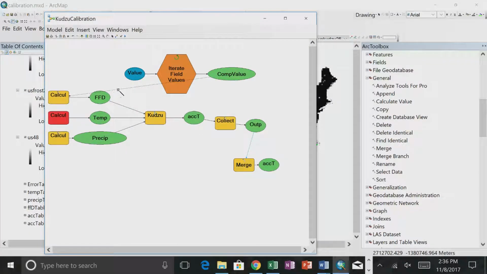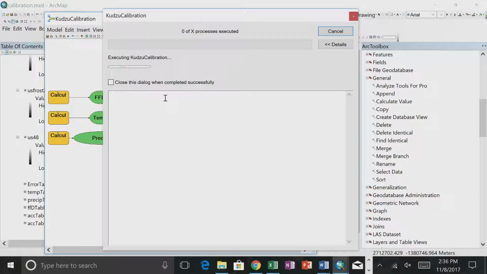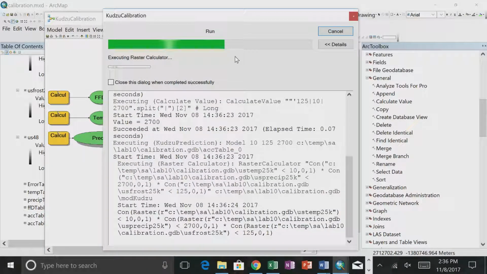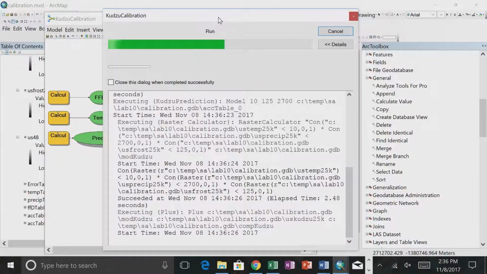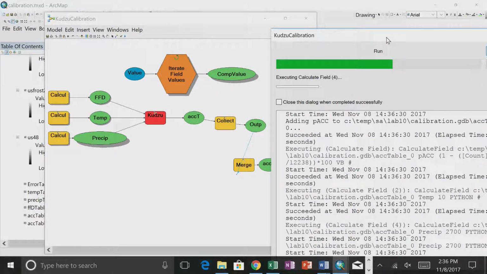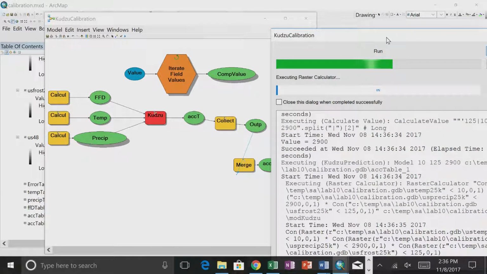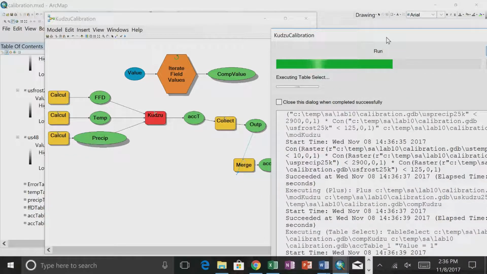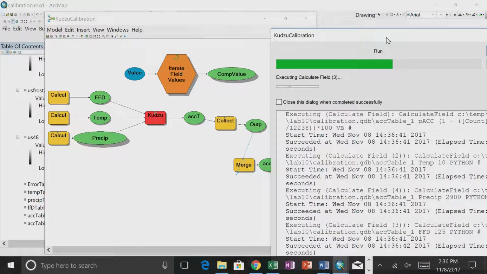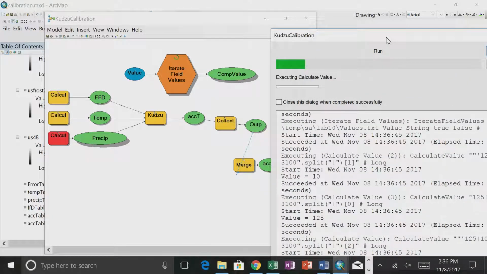Okay. Yep, we don't need the precondition, it looks like. Okay, yeah, it seems to be working now.